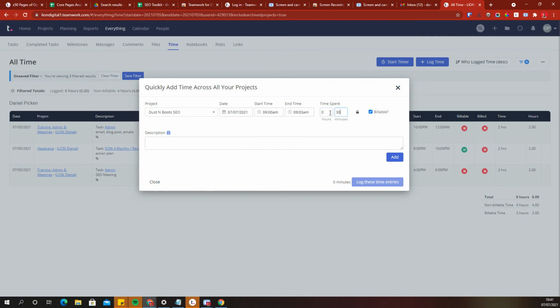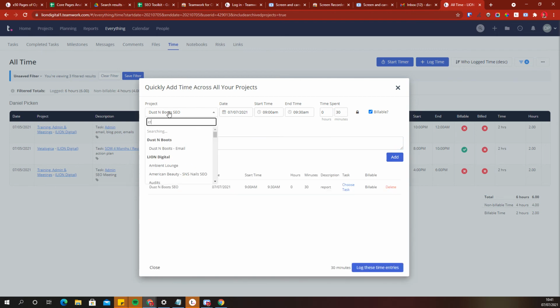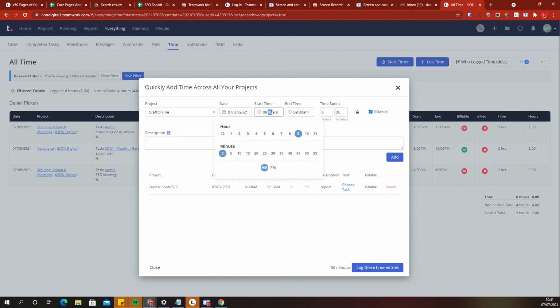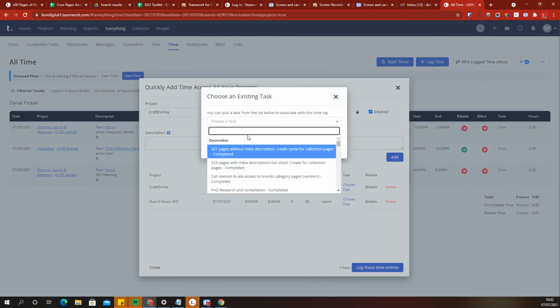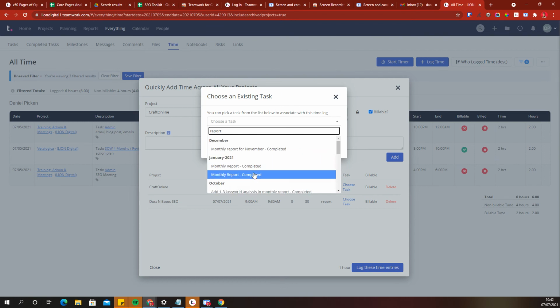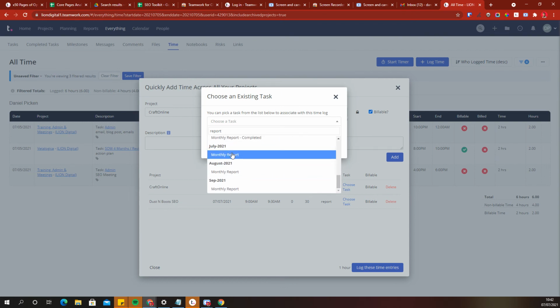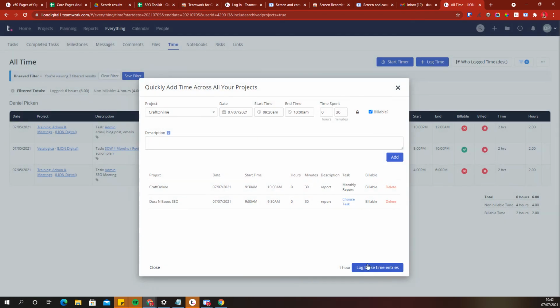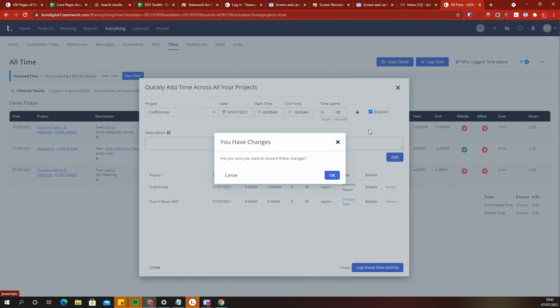Oh, new keyboard, sorry, still getting used to it. So report, Craft Online, did that report as well. 9:30. And you can just build it up that way. Then you can go to the actual task, find the report, and it will be in there. So okay, great report. Select task and do that. Log these time entries again.